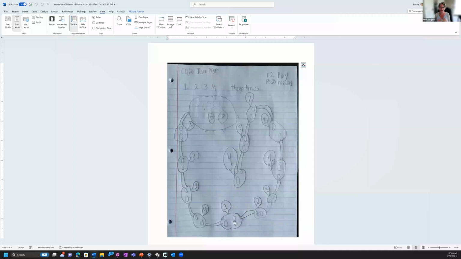This is why in this lesson, we do have them draw first, because we don't have 12 play pods in the kit. And so if you ask them immediately to just create it in Code Jumper, they'll get stuck and frustrated because they won't have enough. And so the prediction level helps me understand, okay, he knows what he's supposed to do. And then the next part lets me know whether he can have the concept of a loop.